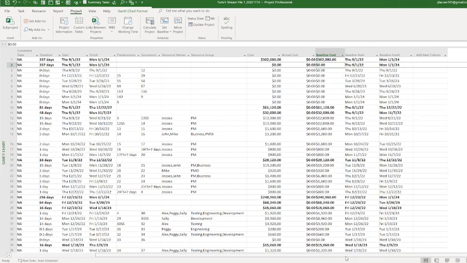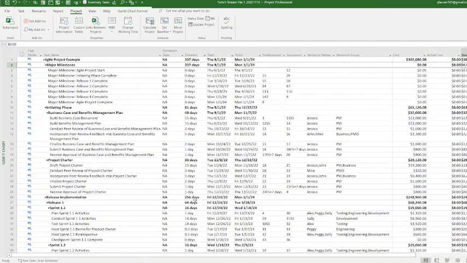And what a baseline does, it allows you to manage your project based upon what you agreed to do. This is where I was telling you, go back to the first two streams where we talked about how the project management plan is your baseline in how you're going to do everything from beginning to end, right? So this is a baseline for your schedule. This is how you're going to manage and make sure that you're walking your talk and doing what you said you're going to do as you planned accordingly.